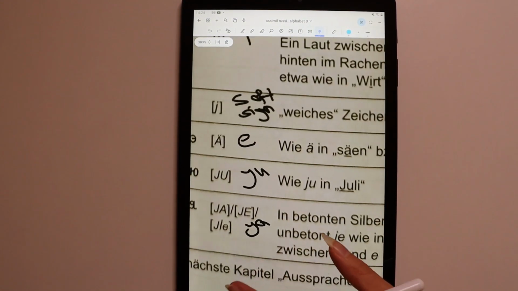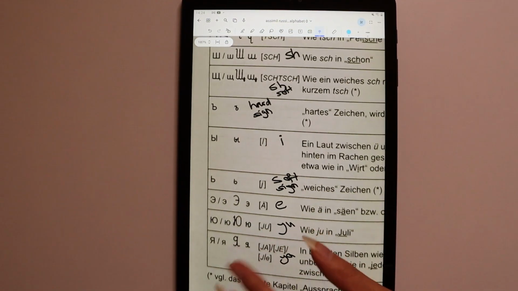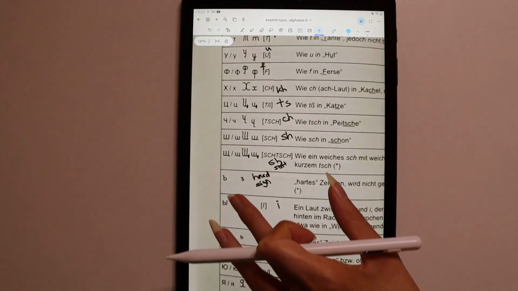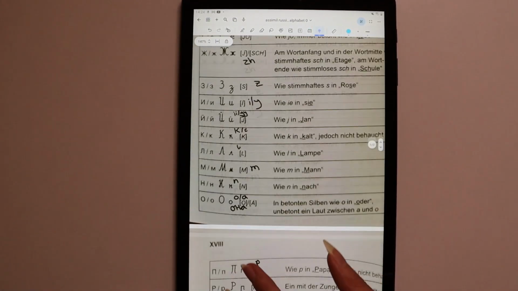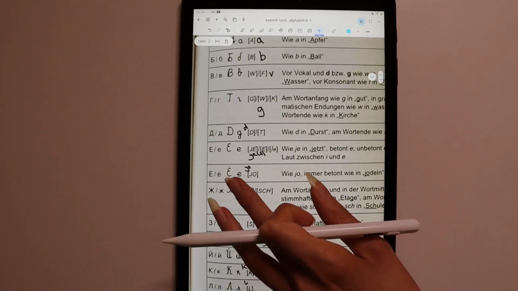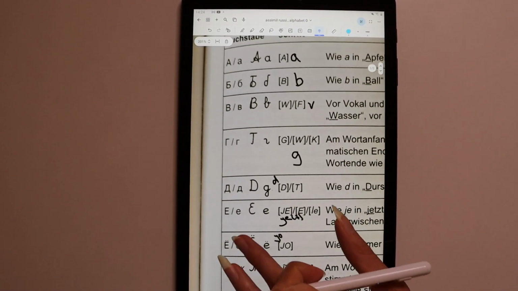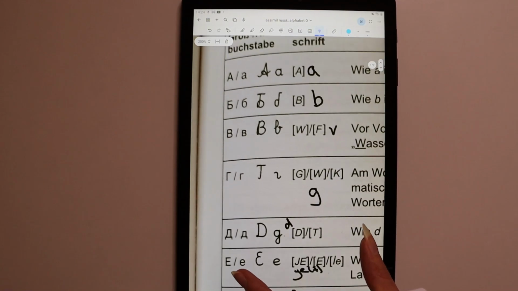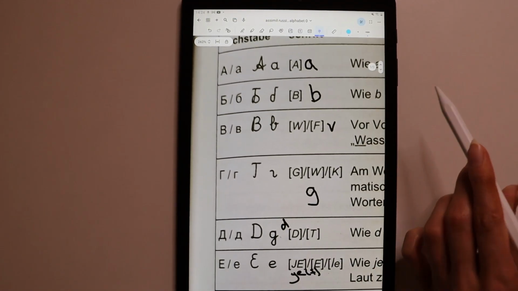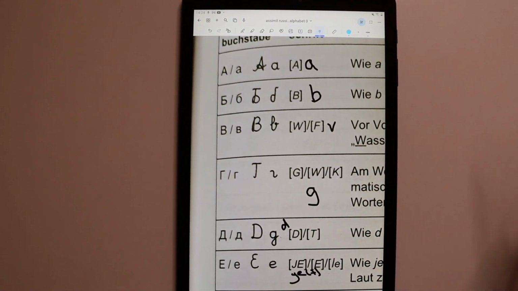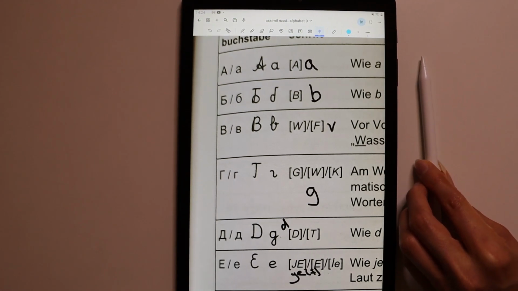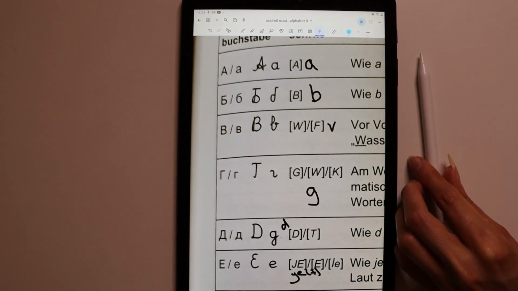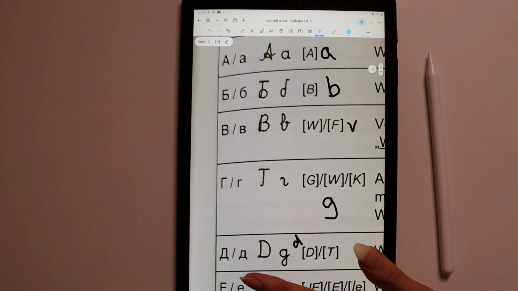Alright, that's the whole Russian alphabet. So I hope you could learn something today. I hope I could teach you something. And a little disclaimer, I should have said that in the beginning, but I am not a native speaker in Russian, so my pronunciation is not always exactly on point, but I've been learning Russian for some years now, so I think I kind of know at least a bit.